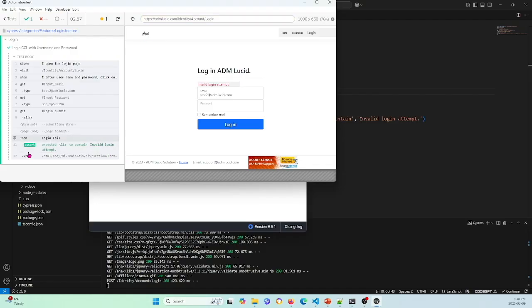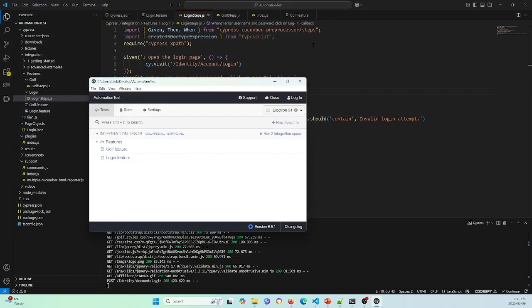We see that it tries to log in and it fails. And you can see it from this text right here, invalid login attempt. So that's that. Let me show you the next test.